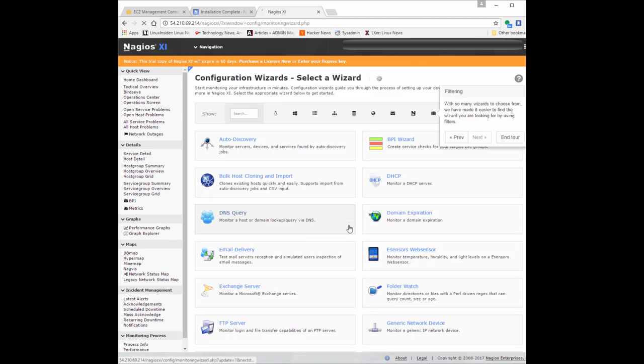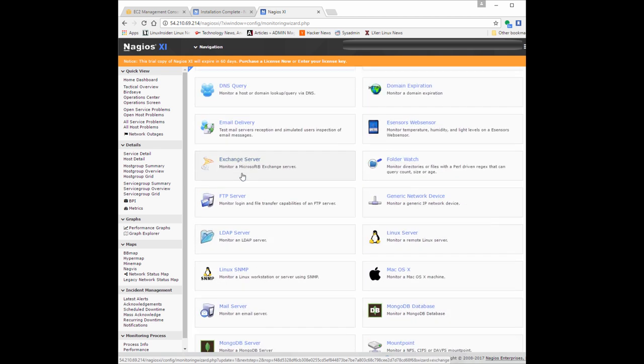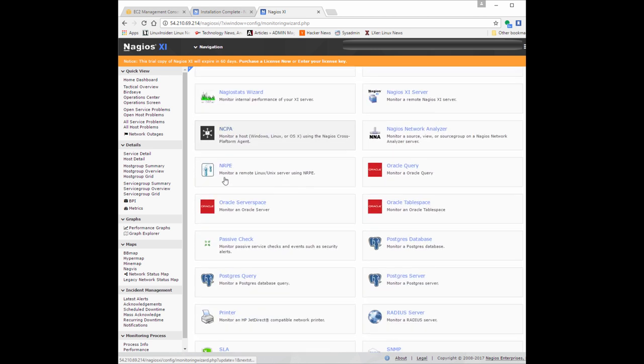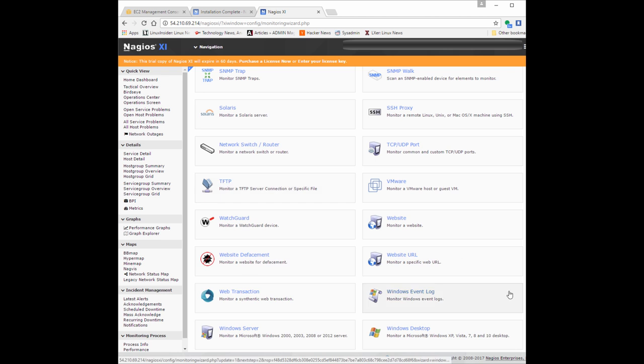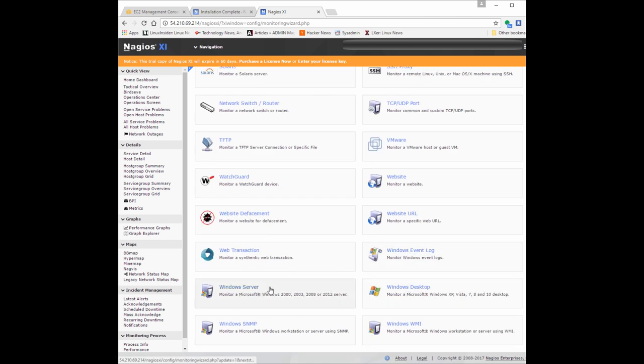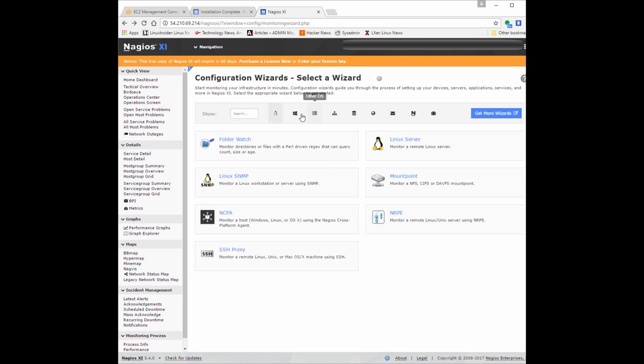So if you look at this interface, very user-friendly, very easy to find these start monitoring wizards. So I'm going to go ahead and run a configuration wizard, and I'm going to go ahead and start monitoring right away. If you notice, there's tons of configuration wizards here, and they're kind of categorized by Linux, Windows, networking, and then services. Again, it has a little tour here if you want to take the tour if you're new to the interface.